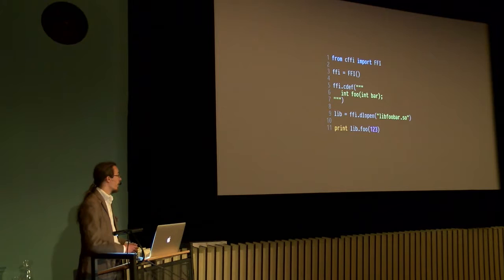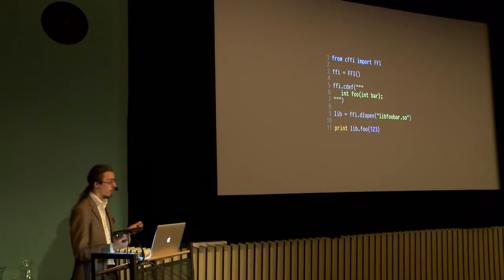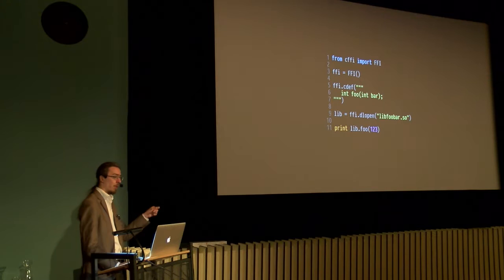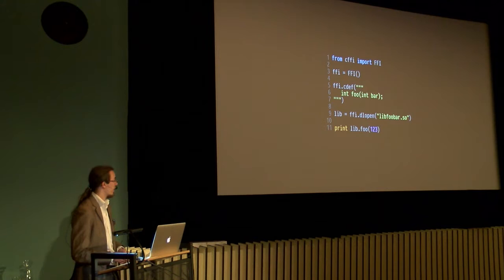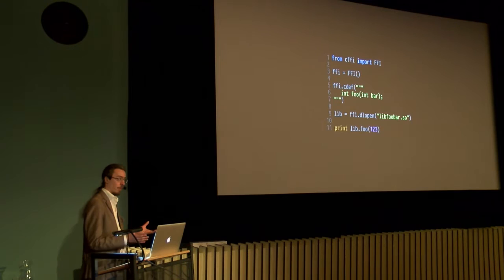But you have to tell CFFI first what kind of function you wish to call, because functions have arguments and return values, and they have types. And of course, these have to be translated to Python objects and back again, so that we can use the values in Python itself. This is what CFFI does, but you have to provide it, as I do in lines 5-7, the function prototype of the function that you want to call in the library.